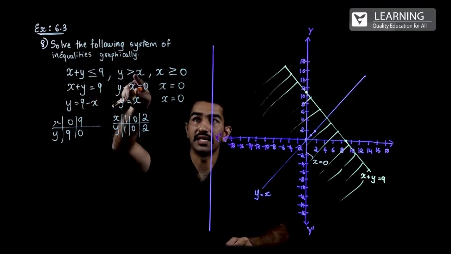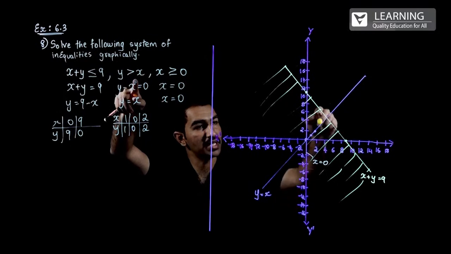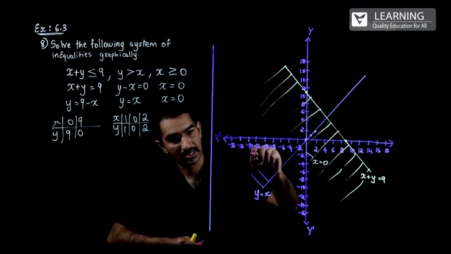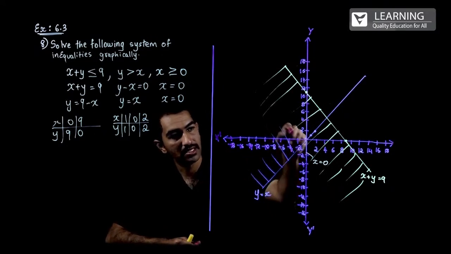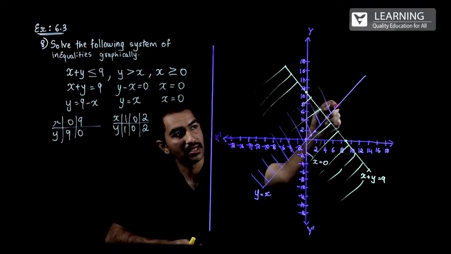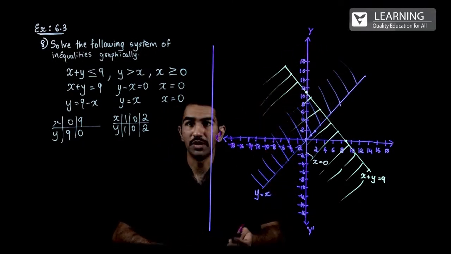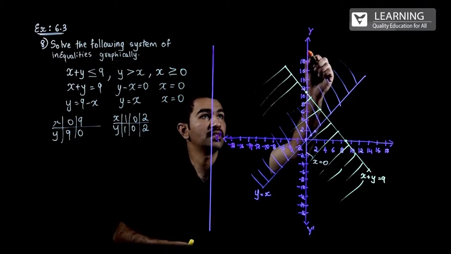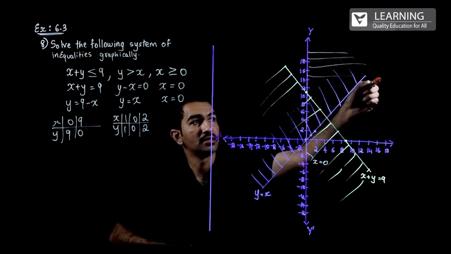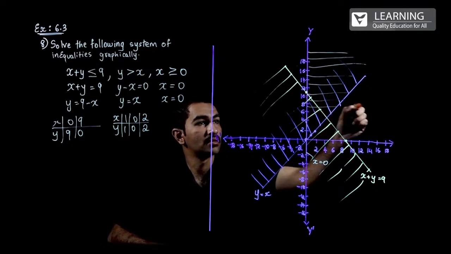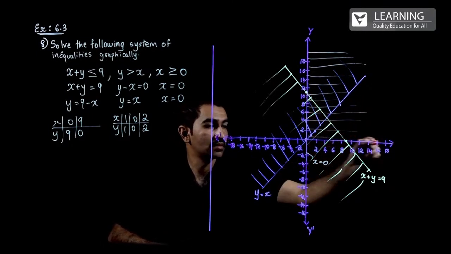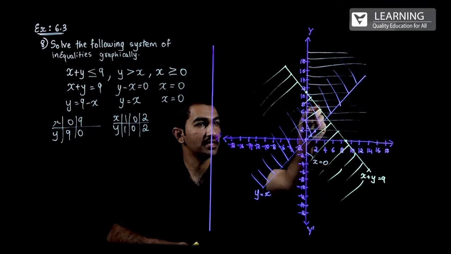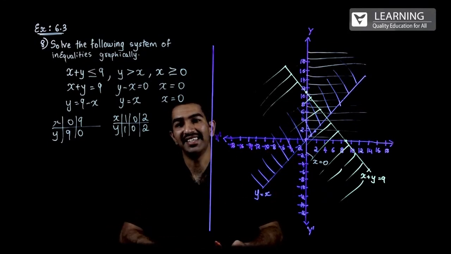Alright. Next, y is greater than x. So this is y equals x. y is greater than x is nothing but this region, students. This region is representing y is greater than x. And one more thing you see, x is greater than or equal to 0. So that region is given like this. Greater than or equal to 0, all this region. So if you see in this part, all the three lines are intersecting, right? Horizontal and two diagonals. So this is our graphical solution for the given inequality.